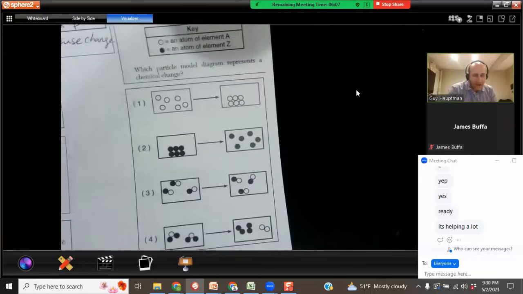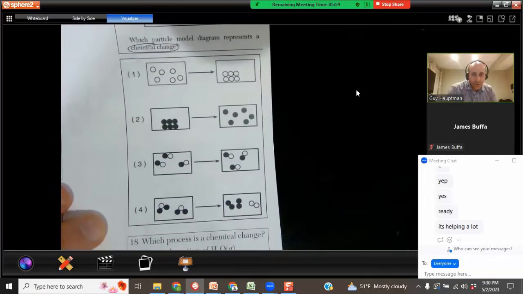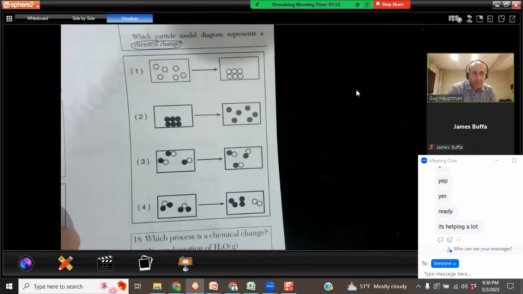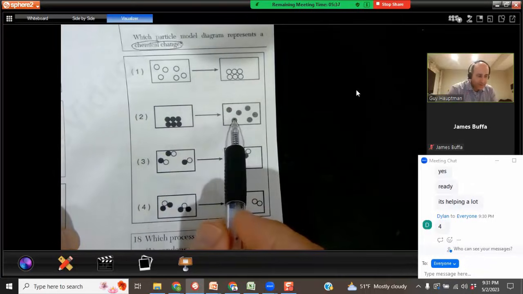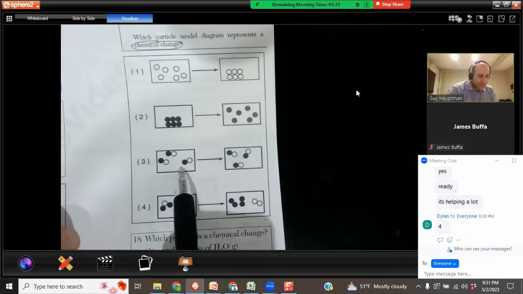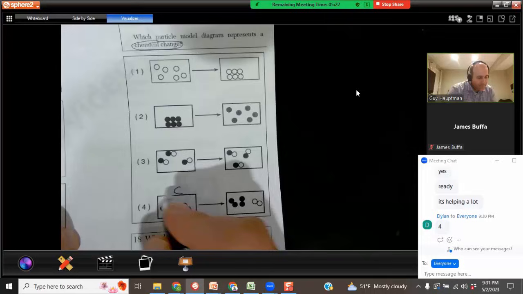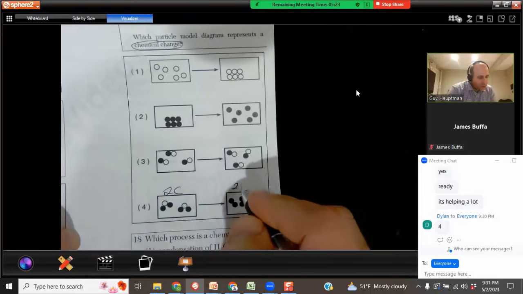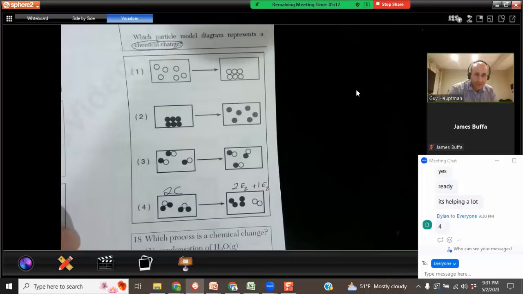All right, here are our particle diagrams again, but this time we're looking for a chemical change. Something new is produced. So I'll let you look at those pictures and tell me which one has something new. 4, Dylan says, and that is correct. Here they're far apart, now they're close together, same substance. Here they're close together, now they're far apart, same substance. Here they're kind of far apart, and a little closer together, but same substance. But here we have a compound, right? Two molecules of the same compound breaking apart into something new. We have two of one diatomic element and one of a different diatomic element. So that is something completely new, chemical change.